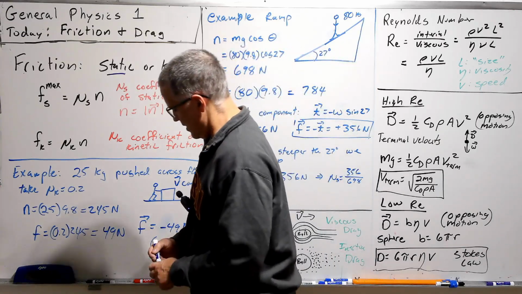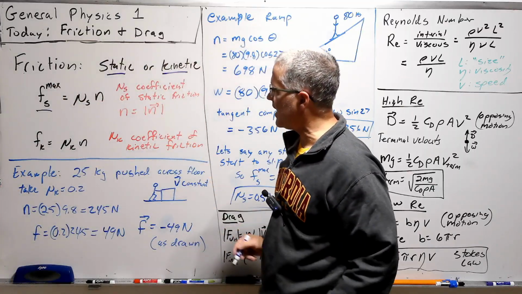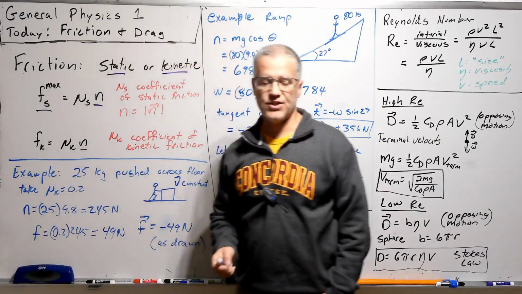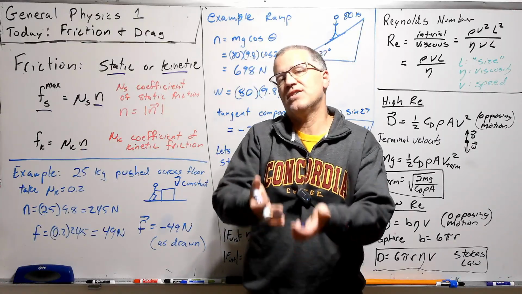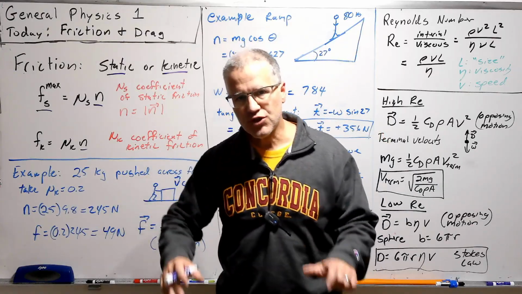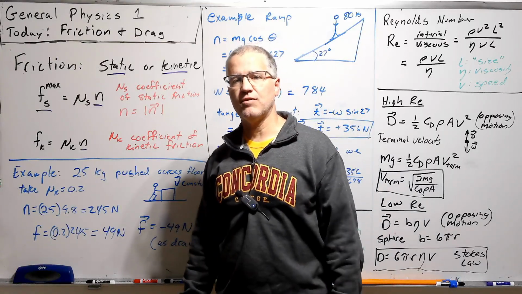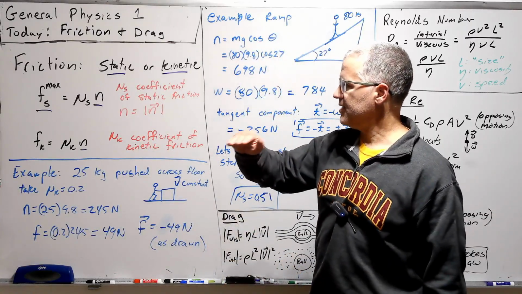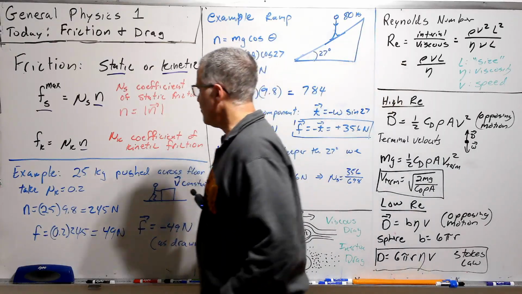Now, it turns out that the magnitude of the friction, so not the vector here, but just the magnitude of the friction, is proportional to the normal force. So the harder the surfaces are squeezed together because of that normal force. So my shoes are against the floor, that's pushing down with my weight, and then the floor is pushing up with equal but opposite normal force. That is giving me the friction between my shoes and the floor.